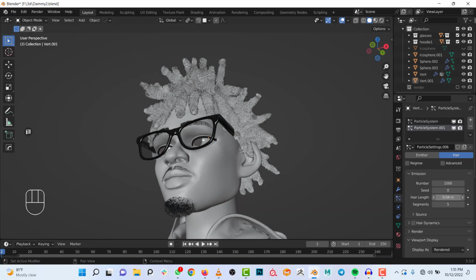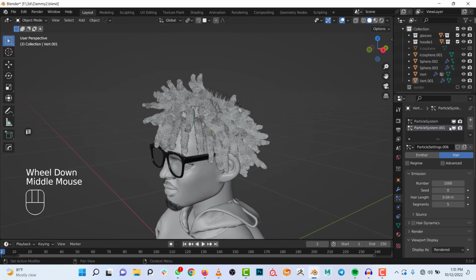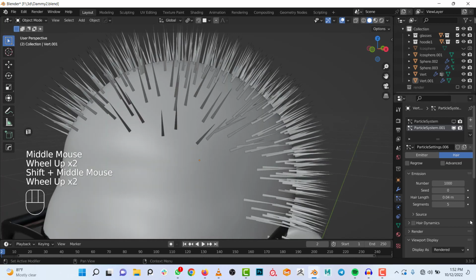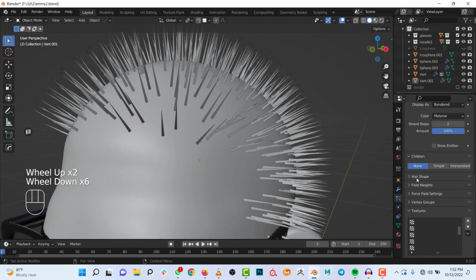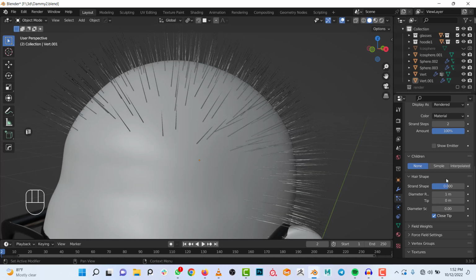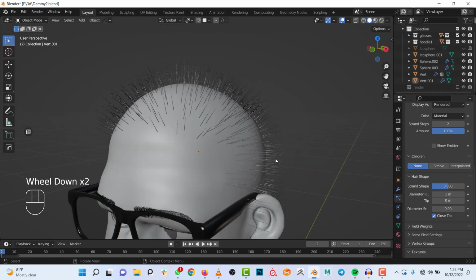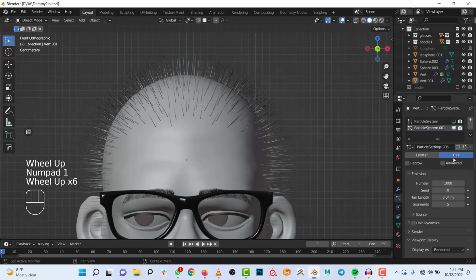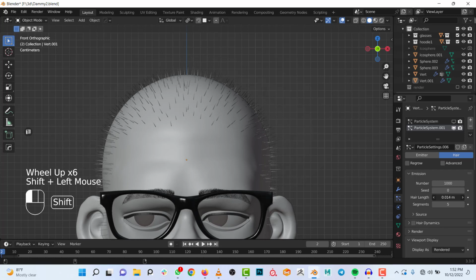Let me see how that is. And yeah, let me turn this off first so I could see. Sorry, that's the first one. I'll turn it off so I could see. Yeah, so something like this, but for the hair shape I'll reduce this down to 0.02. Yeah, so same thing I did for the first one, I'll leave this as 1000. I'll still reduce this size a bit. That's 0.015 should be okay.